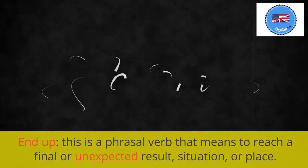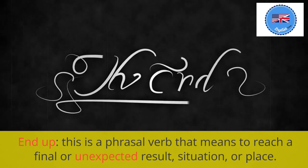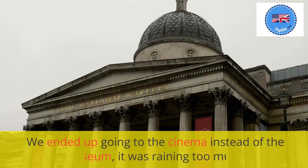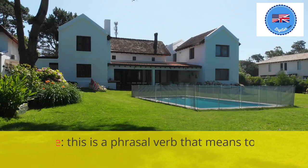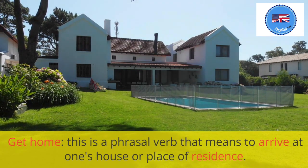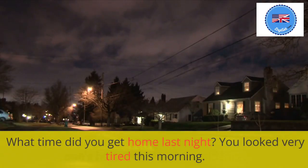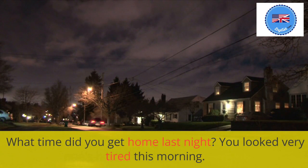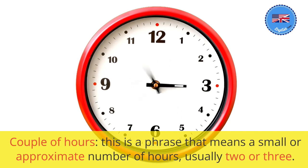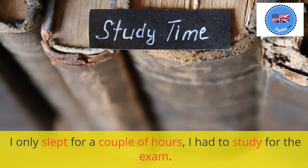End up, this is a phrasal verb that means to reach a final or unexpected result, situation, or place. We ended up going to the cinema instead of the museum, it was raining too much. Get home, this is a phrasal verb that means to arrive at one's house or place of residence. What time did you get home last night? You looked very tired this morning. Couple of hours, this is a phrase that means a small or approximate number of hours, usually 2 or 3. I only slept for a couple of hours, I had to study for the exam.